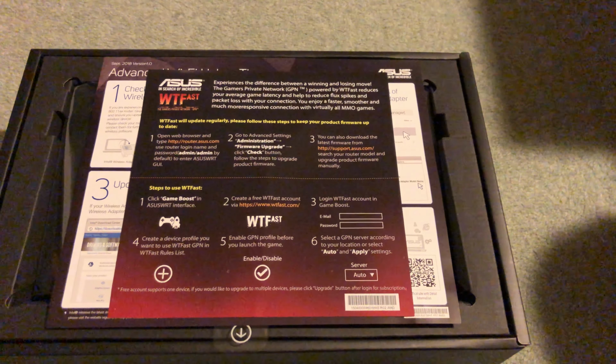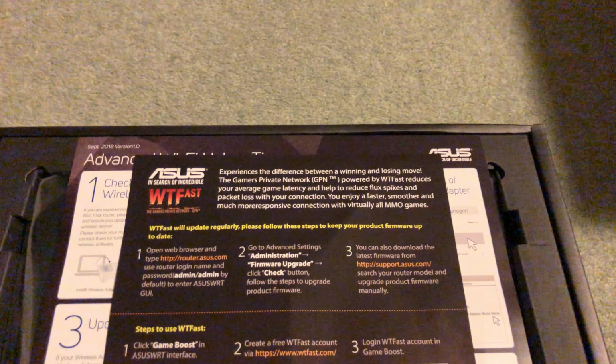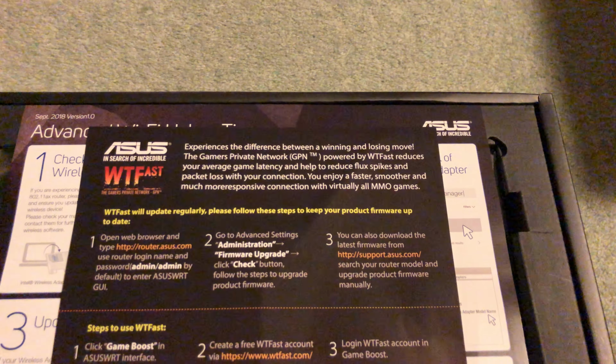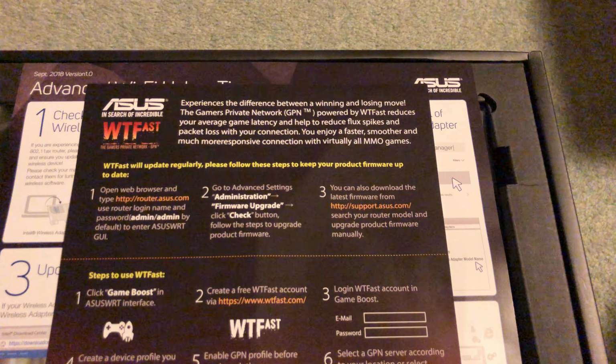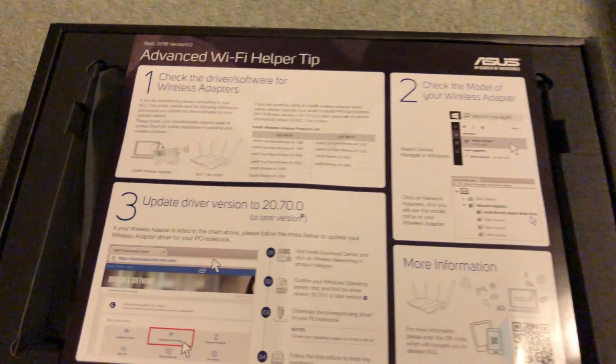Now at this point you would have guessed that this is the second best Wi-Fi router that ASUS offers. The ROG version costs about 50% more. However, this one also supports WTFast. Now I personally haven't used this before. However, if you're interested in what this does, which I'm sure most of you already know, please pause the video here and read through this brochure if you're interested. So I'm just going to remove this for now.